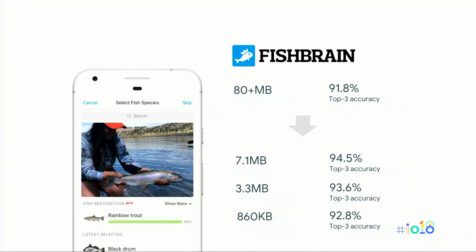To give you a real developer use case as an example, FishBrain is a local fishing app. They already have their model to identify fish species, and the model is currently running on the cloud. With our model compression service, the original model provided by the developer with 80 megabytes and 92% top 3 accuracy can be compressed to much smaller models with different size and accuracy shown here. As you can see, in this particular case, the accuracies of the generated models were even higher than the original model, which is not always the case, but it's possible, and it's great.